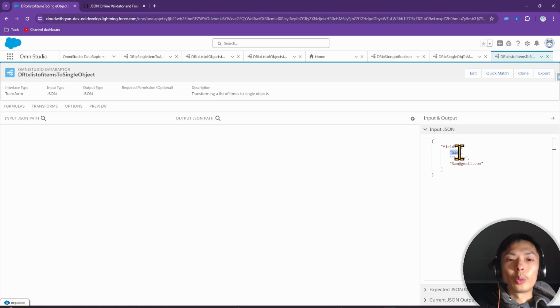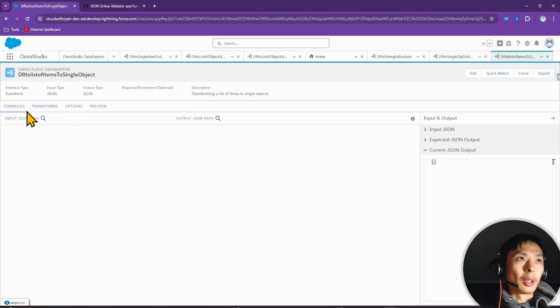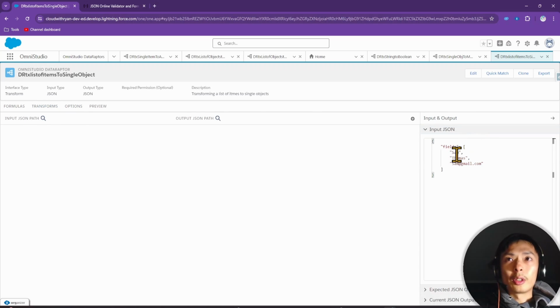So we store this into another key. We'll be converting a value into a key value pair. And to do this, we'll be accessing these elements.